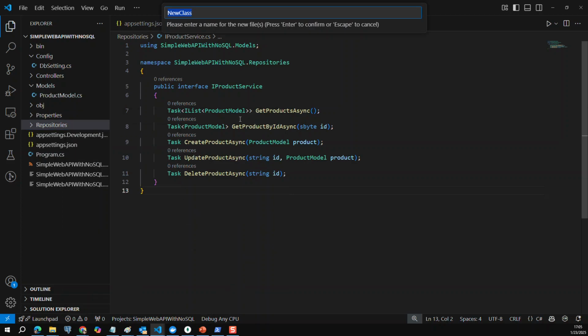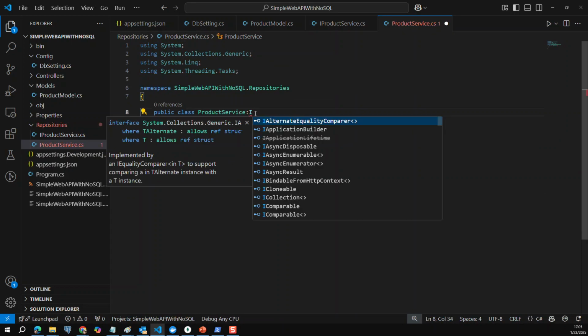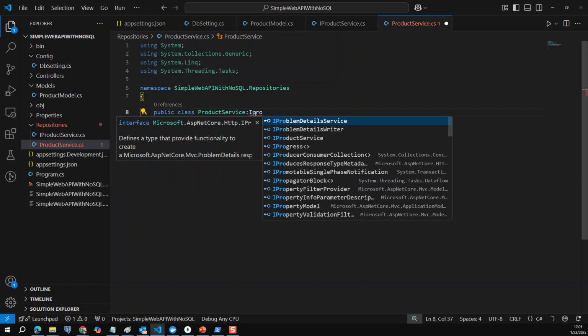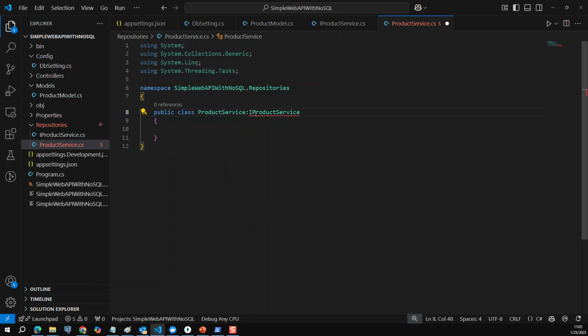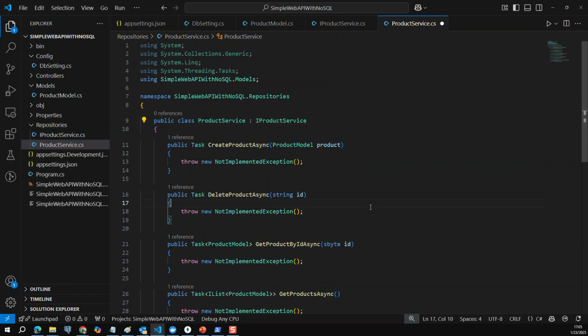That's why I create the product service, and the product service implements the product service abstraction. At this time, the implementation is required to implement the interface.